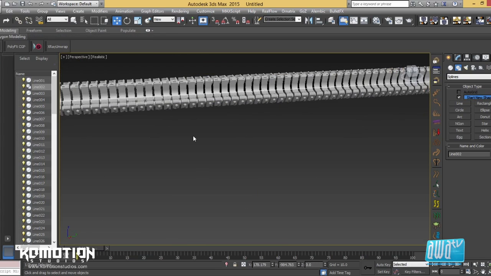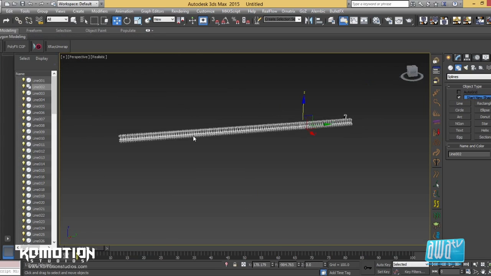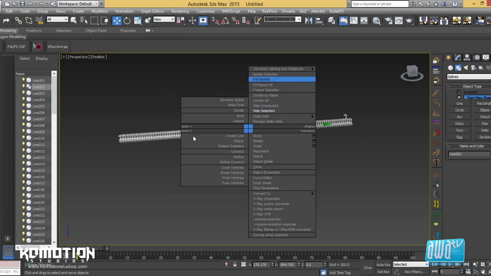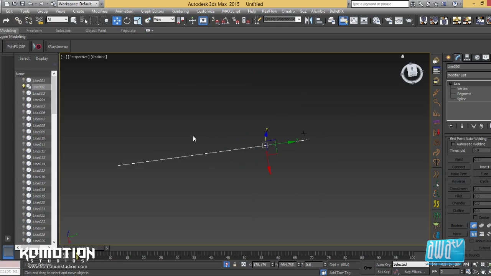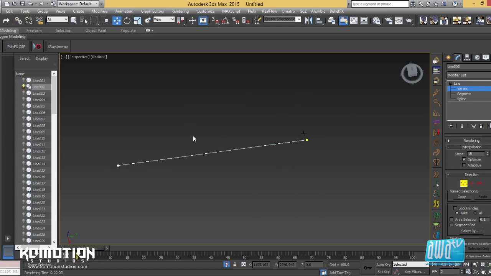That spline that we have there, let me isolate that because I want to do something to that spline. The spline that we have here, let me check the interpolation. 15 is fine. I'm going to break this into 3 parts because I don't want to break this right now.